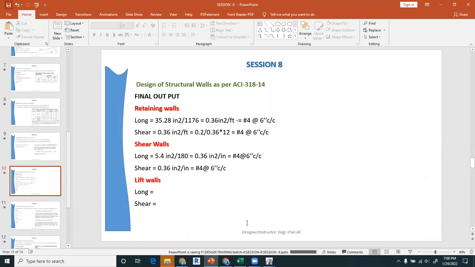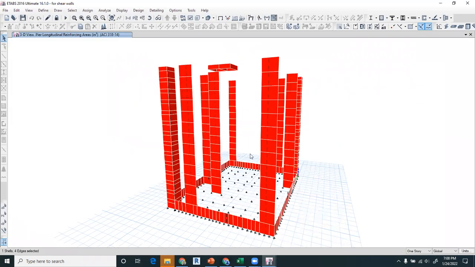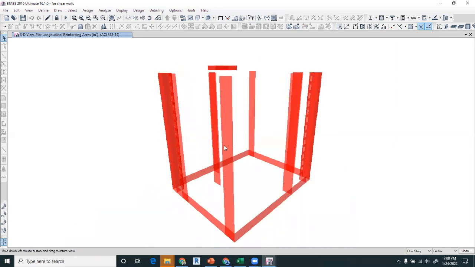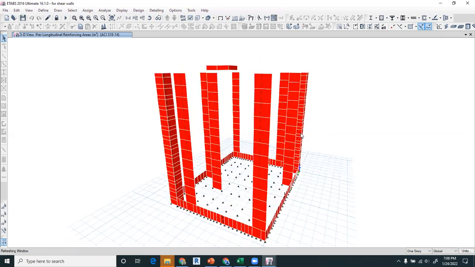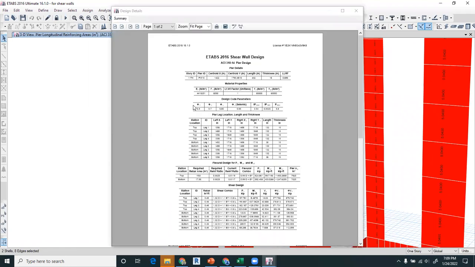Now the last one for the structural walls is the lift walls. And I will show you, if you want to see any failure in these walls, how do you see that? So we have assigned the same pier to the lift wall as well. So this is the benefit if you assign the same pier to different panels of one shear wall. It will be easy for you to calculate reinforcement in one wall and then apply it to all walls. So let us click on this lift wall and see the design for the flexure and shear.